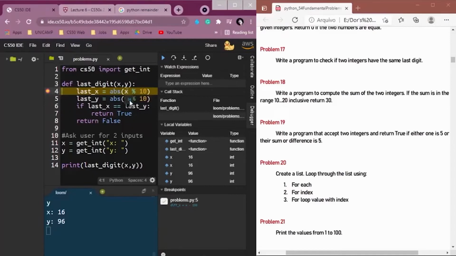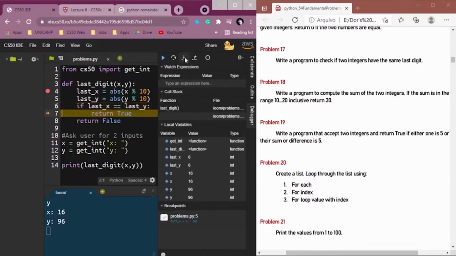It's 6, right? So we're going to print in last x the value of 6. What is the remainder of 96 divided by 10? It's also 6, right? So we have here last y equal to 6. Now we're going to check if they have the same last digit. Since last x is equal to 6 and last y is equal to 6, we're going to return true.